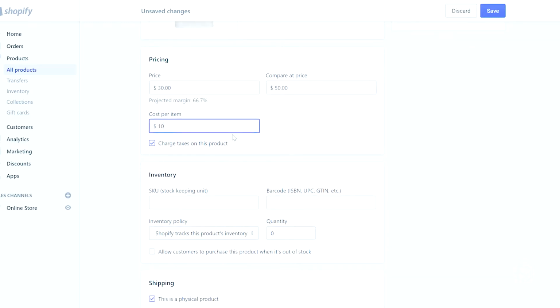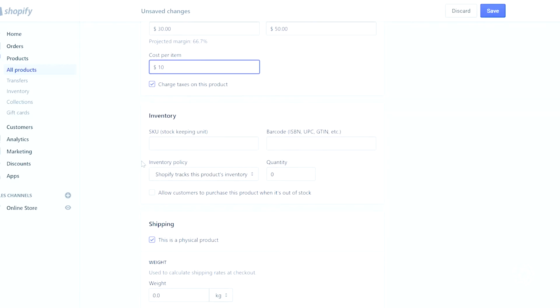Say it costs $10, it lets you do projected margins, it lets you calculate your taxes later in the year, and charge taxes on this product is something I keep ticked. If you live in Australia, you're going to need to pay taxes on all your revenue made on this store. If you live elsewhere, well, it's up to you to do your due diligence and really understand what you need to know about a Shopify store. And being an e-com entrepreneur, I know Canada or America is very similar to Australian regulations. You have to pay your taxes, which is probably similar everywhere around the world, to be honest.